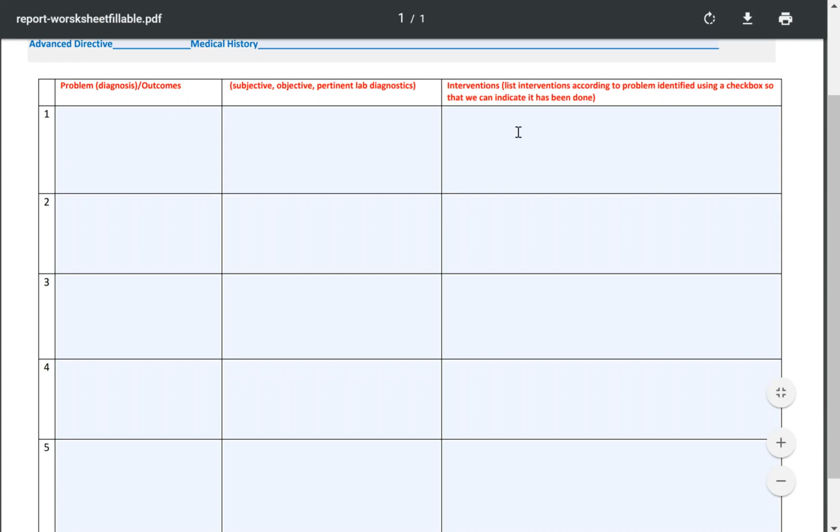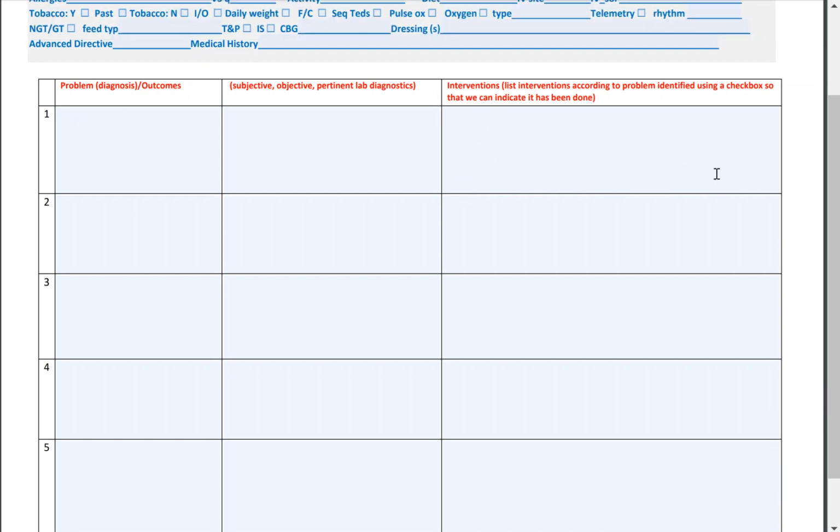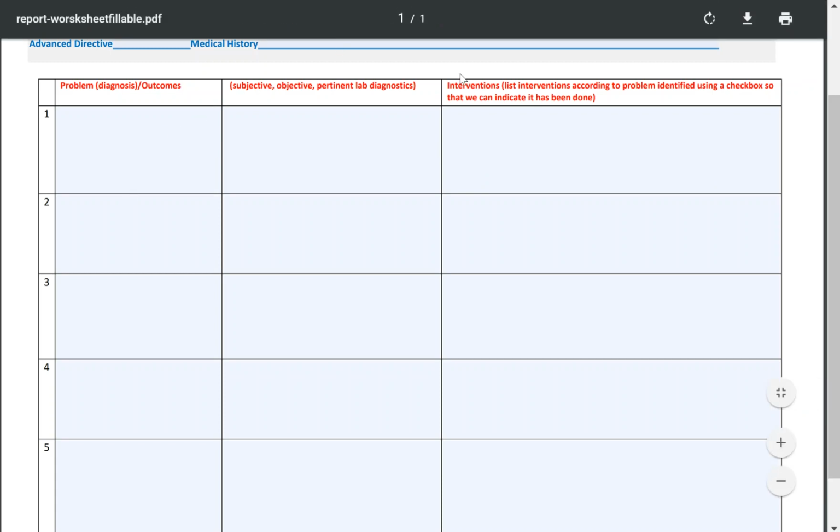The next thing we do is we start to put what are the monitoring protocols and what are the activities or nursing actions that we know will help to fix that problem. And in addition, we put in what we think should be criteria to seek consultation. So let's look at an example.